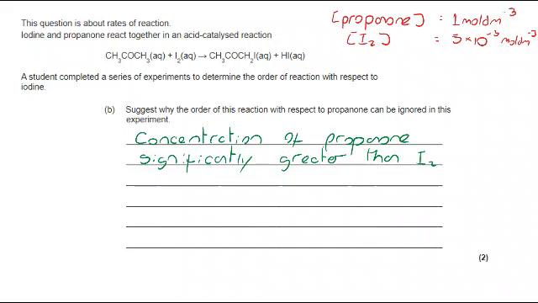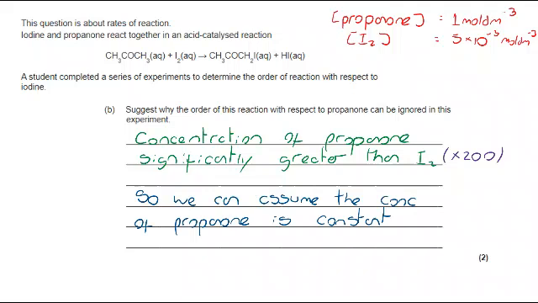We have a much greater concentration of propanone. It is significantly higher than the concentration of iodine, actually to the order of around 200 times greater. If that's the case, any small changes to propanone are going to have a negligible impact. There'd be negligible change if we change the concentration of it. We can assume it's constant, and if we're assuming it's constant, it's not going to have an impact on the rate of reaction.